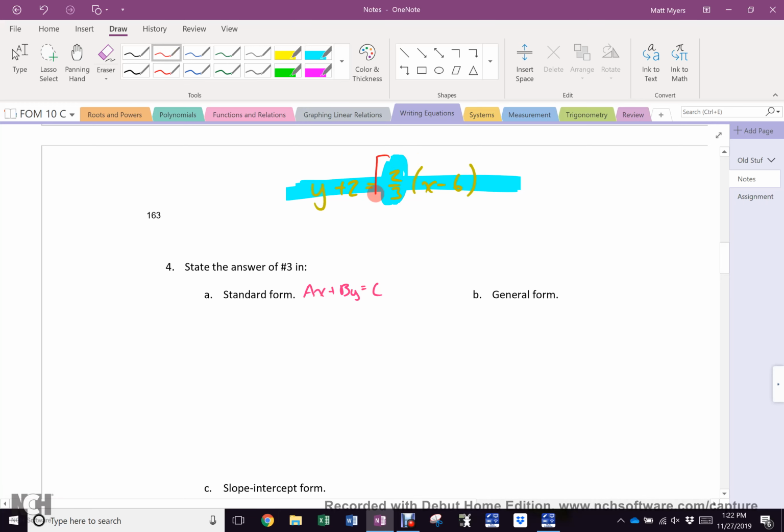I'm going to multiply this side by 3. So I've got y + 2 = 2/3 x - 6, and I'm going to multiply that by 3. What then must I remember to do that a great many of you are going to forget to do? I have to do that to the other side, or it is not equal anymore. It is important that you understand why you are doing it so you may remember to do it.